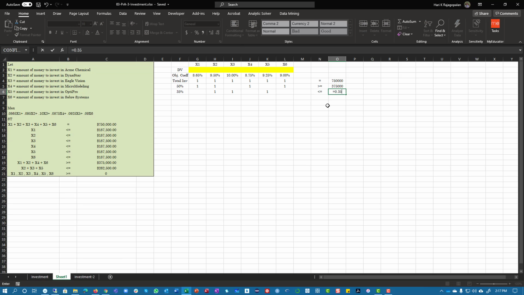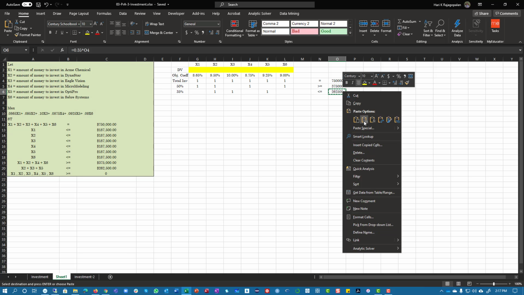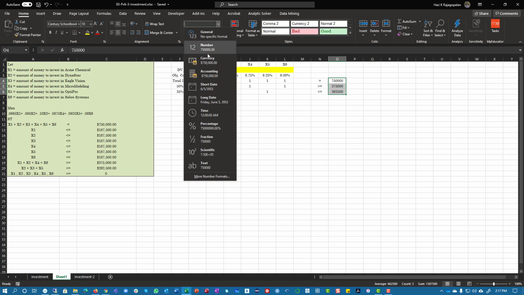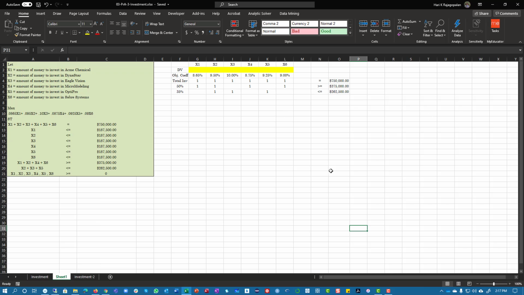You could even do it this way, but once you do it, make sure that you copy and paste values. I think the new Analytics Solver is comfortable with these being formulas, but the old one wasn't. And if you use Excel, it definitely doesn't like these values to be formulas. So these right-hand side values should be actual values. They're all dollars, so we're going to go ahead and put that.